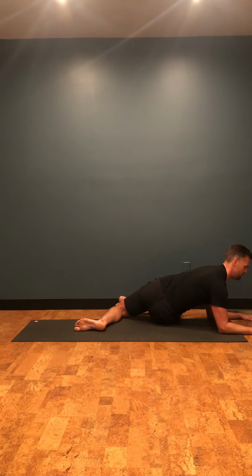Press your forearms down, lift your right belly up and in, and then turn your left ribs to your right ribs. So you're essentially twisting actively to the right. Get as long as you can in the spine. It'll give you more room to actually revolve.